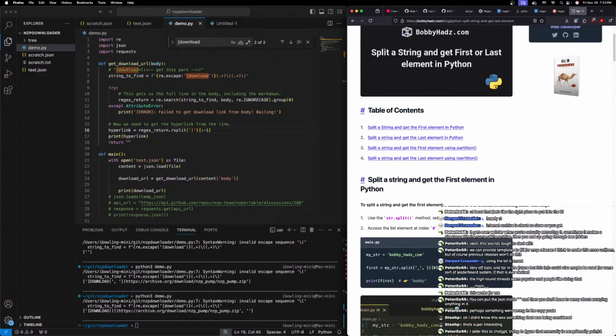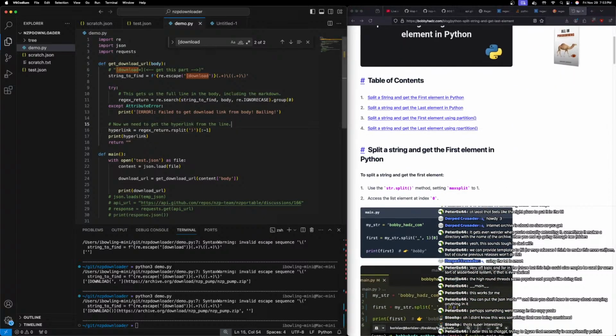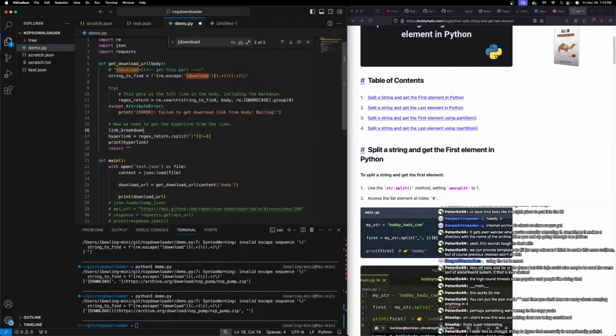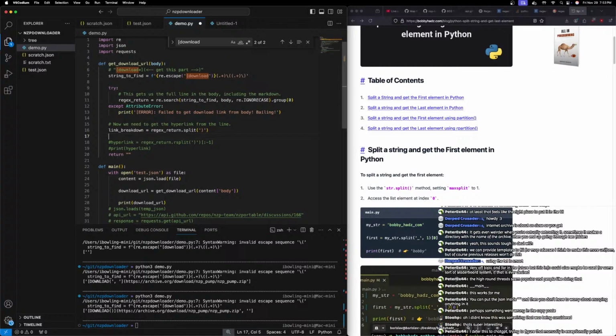Oh, I'm being stupid, right? Just do like line breakdown, mix return dot split. Right, and then we do hyperlink is link breakdown, link breakdown -1 for the start. Maybe it's just link breakdown.